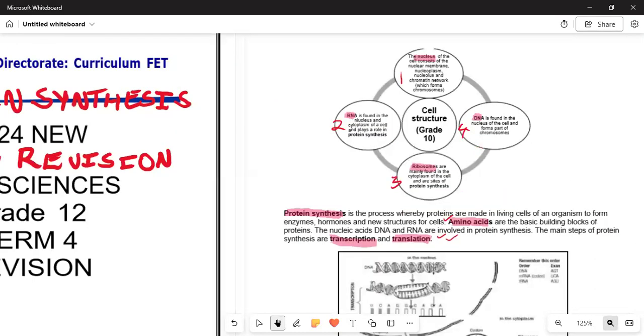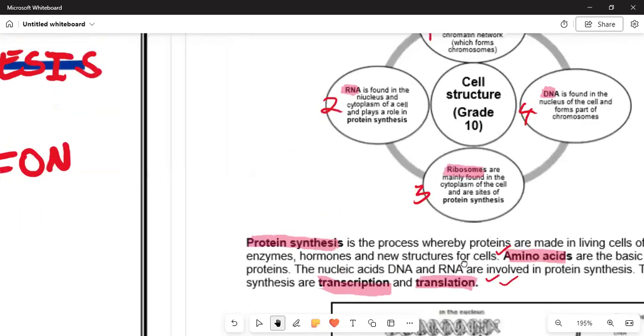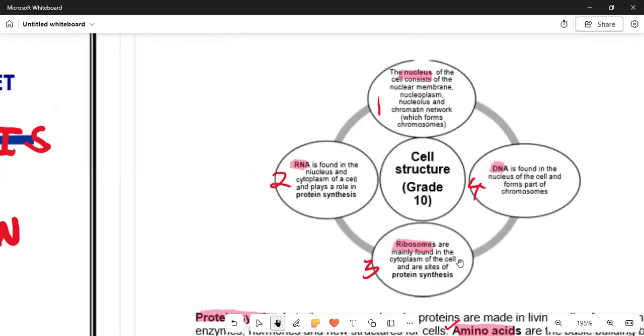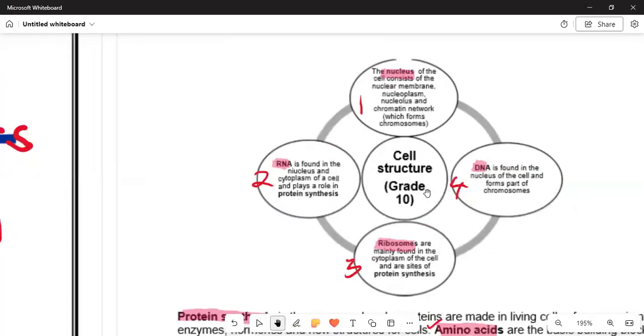Into this protein synthesis. Remember that in grade 10, you've made protein synthesis. And then here in grade 10, remember that we have made the structure, one of the key concepts or the key adaptation of the cell. The function of the cell is to promote life, and the organelles, they are the nucleus, which can be found on the DNA. Remember that number one, we have said that on the cell, the nucleus of the cell consists of the nuclear membrane, the nucleoplasm, the nucleolus, and the chromatin network, which forms later on into the chromosomes. This is one of the key concepts that we have learned on our previous grades, to say we have now these labelings, and they play a vital role.